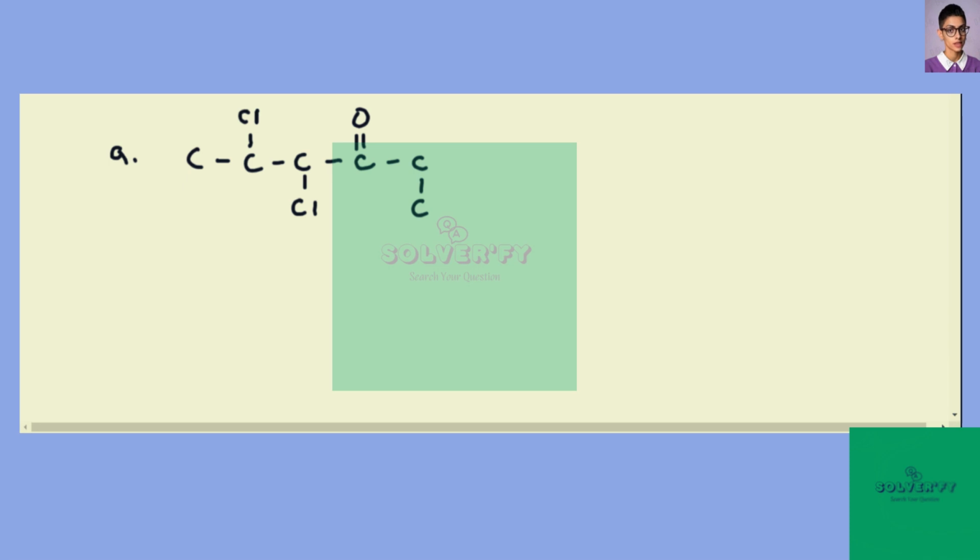So remember, when naming, one of the first things we want to do is find the longest carbon chain. So our longest carbon chain, I'm just going to draw a line through them, are these 6 carbons. It's just the longest continuous chain. So it doesn't matter if it bends on paper, as long as I can draw a continuous line through all these without lifting my pen. That is my longest continuous chain. So there are 6 of those. So 6, of course, means hex. So I know there's going to be a hex somewhere in my name.